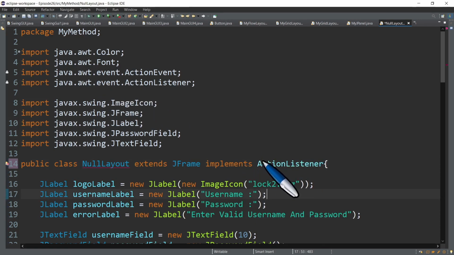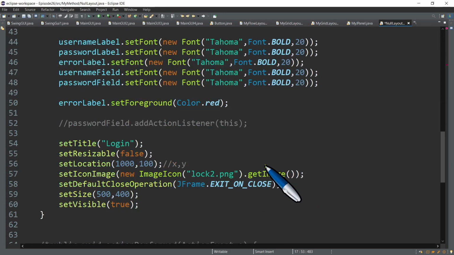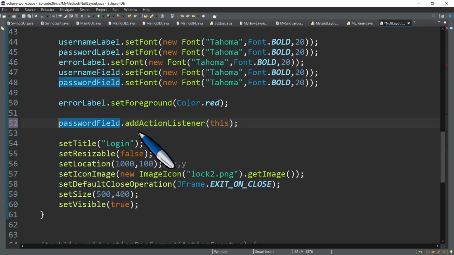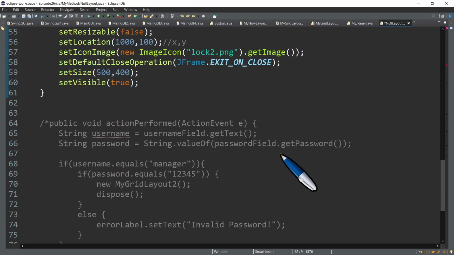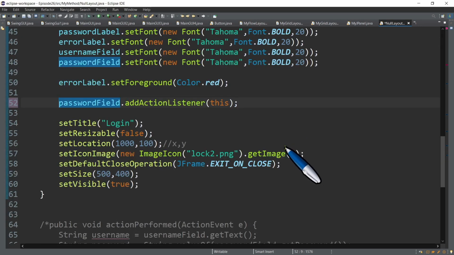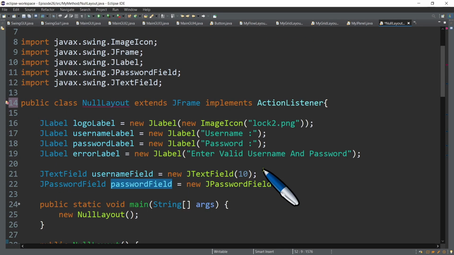After you implement this, you need to register the specific GUI component, here I'm referring to passwordField, with addActionListener, because we want that when we press the enter key after typing the password, the program control will go directly to the method of the ActionListener, which we're going to override.